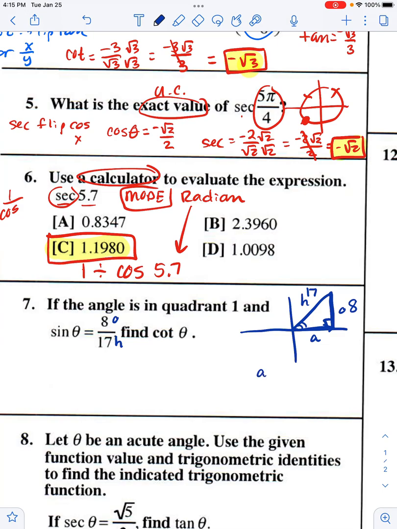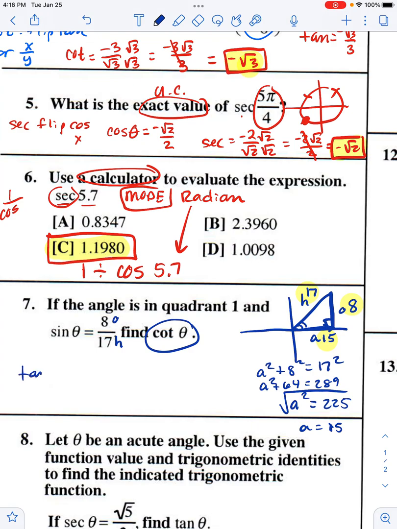In all of these problems, we find out what that is by using the Pythagorean Theorem. So I'm going to have a squared plus 8 squared equals 17 squared. So then this is going to be a 64. This is going to be a 289. Subtracting that 64 over, I get this. And then I can square root that, and it actually comes out to be a nice, neat number, thankfully. I get 15. So this is 15. So I have the 3 numbers that I need. I have my opposite, adjacent, hypotenuse.